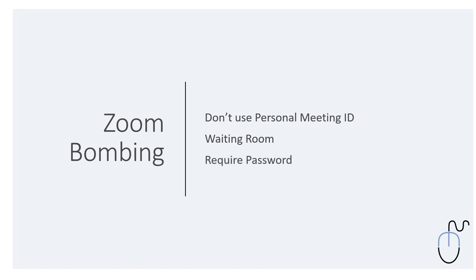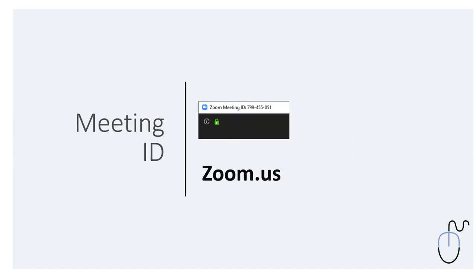have a waiting room in use, and require a password. All right, so we're going to go into the Zoom application right away so I can show you around a bit. One of the very first things I'm going to mention about a Zoom meeting is that at the very top left-hand corner of your screen is where the meeting ID will be. So if someone is having trouble getting into the Zoom meeting, maybe from the link that you sent them, you can always have them go to the website zoom.us, and from that website they can type in this number that you give them so they can join that meeting.